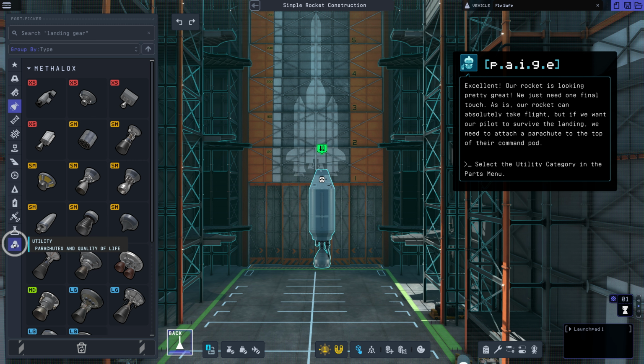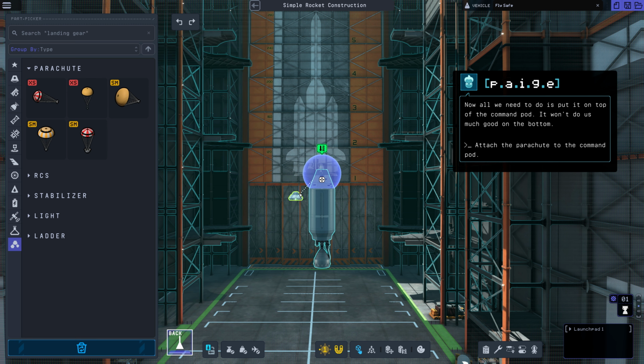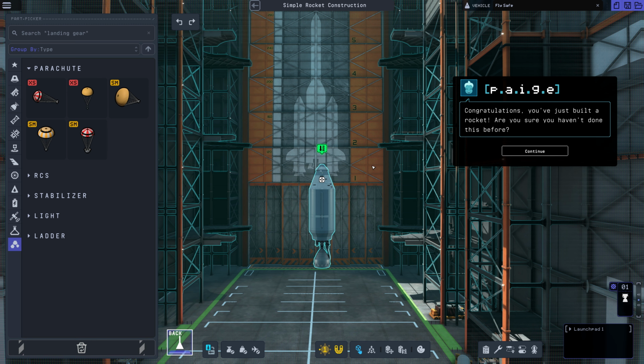But if we want our pilot to survive the landing, we need to attach a parachute to the top of their command pod. Our rocket doesn't weigh much, so we only need an extra small parachute. Let's go with that one, the Mk16. Mass 0.100 tons? Now, all we need to do is put it on.